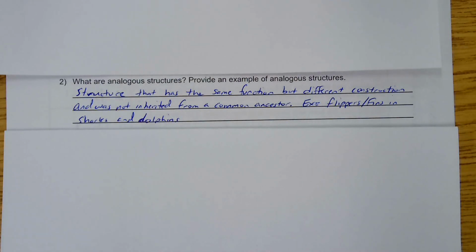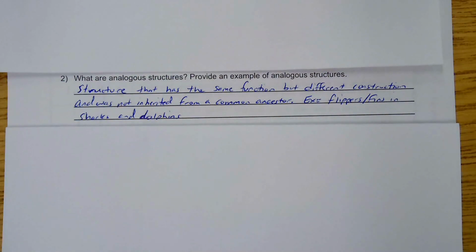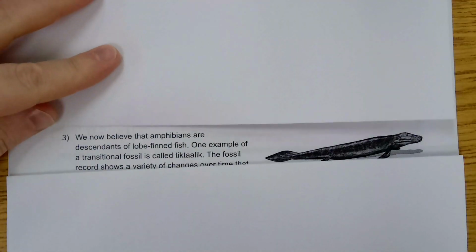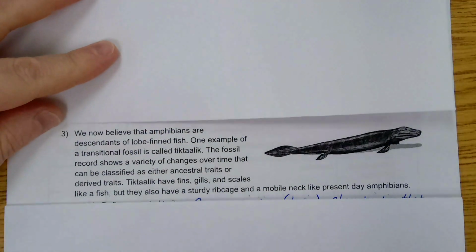And so another example actually is bird and bat wings. They're both pentadactyl limbs, but one came from an animal that changed over time to develop flight like a bird. And then the wings of a bat actually came about later as an adaptation than birds did. And so it actually comes from an animal that probably walked on the ground or climbed in trees and eventually built up that skin around its long, thin fingers. So analogous structures have the same function but different construction, and they're not inherited from a common ancestor.